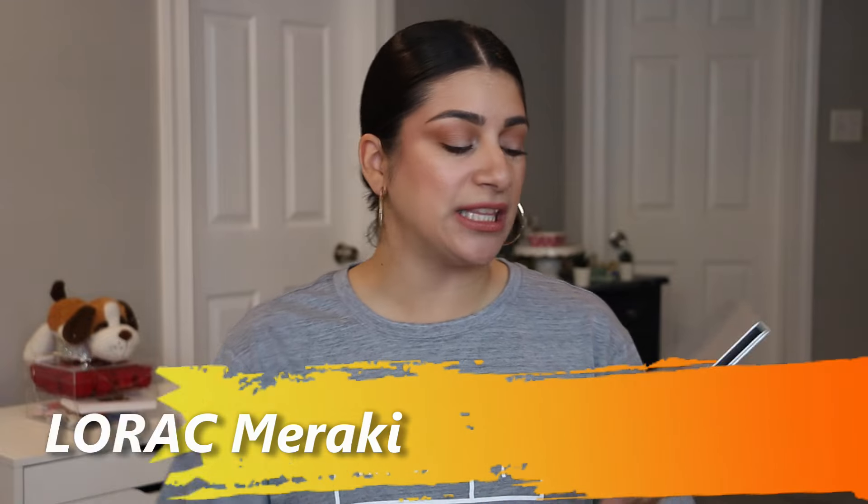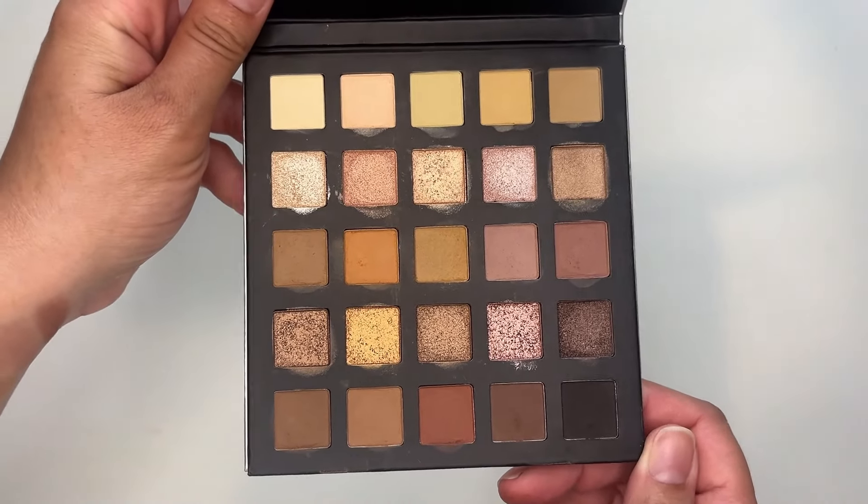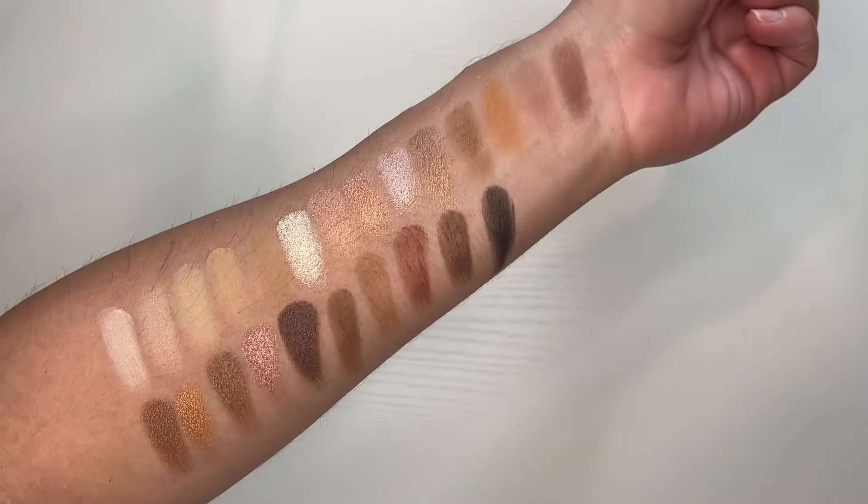Let's get started. I pulled out the Lorac Pro Palette Artist Edition Meraki — I keep calling it Macari, but it's Meraki. This one comes with, I believe, 24 eyeshadows, and I dropped the insert in here where it has all the names. This is such a pretty palette. I love the shape and size — a brush can get in here easily. You're not getting a large pan that feels intimidating. These are beautiful and the shimmers really impact on your eyes, whether you wet them, put them on with a finger or a brush.